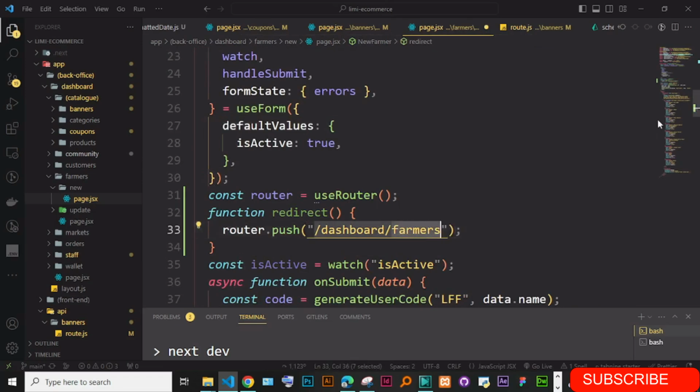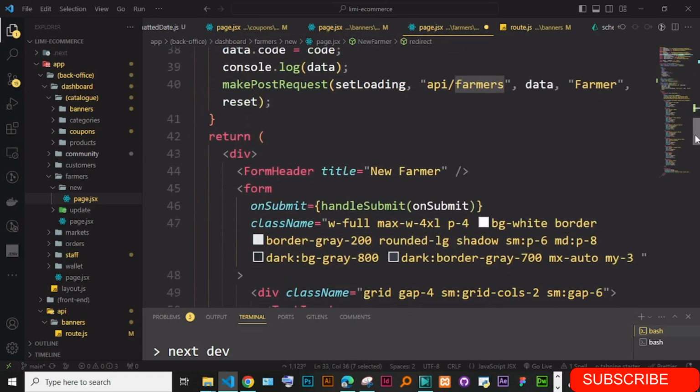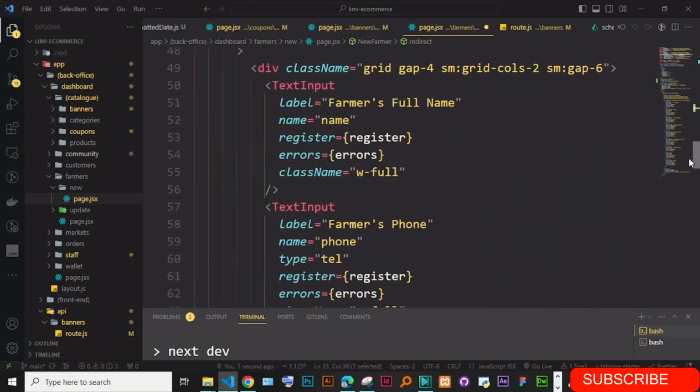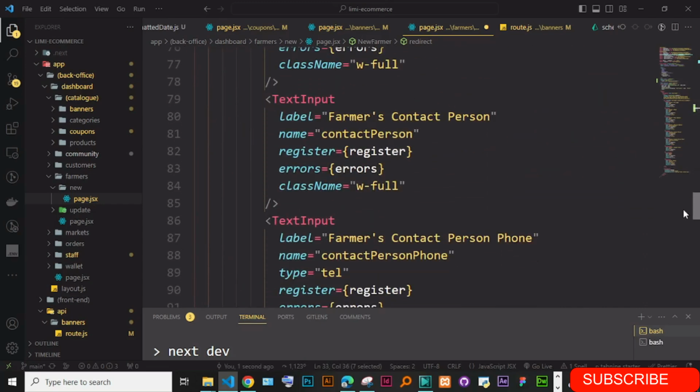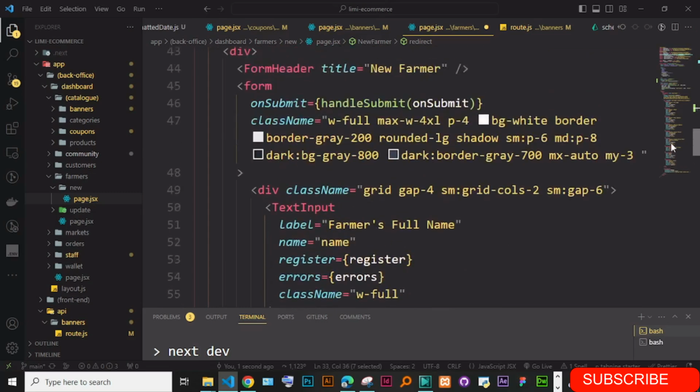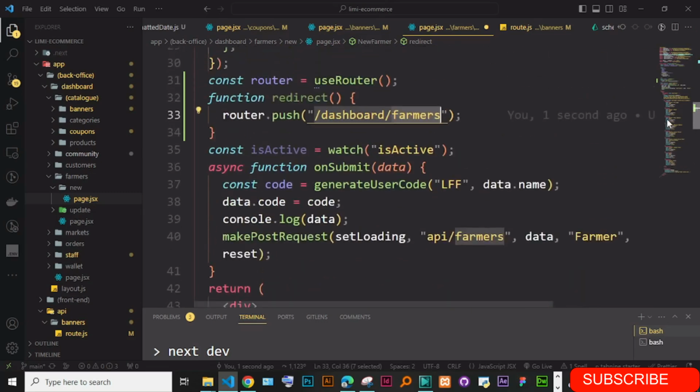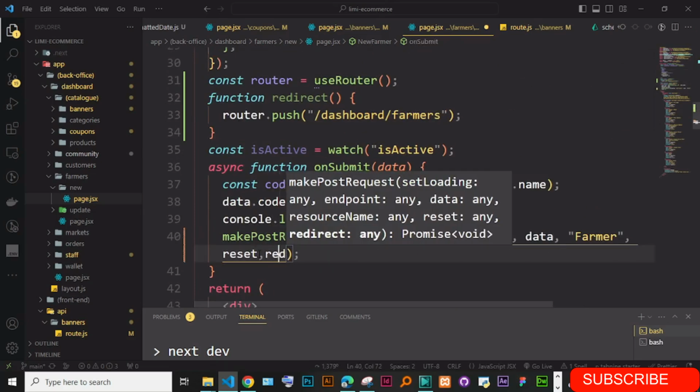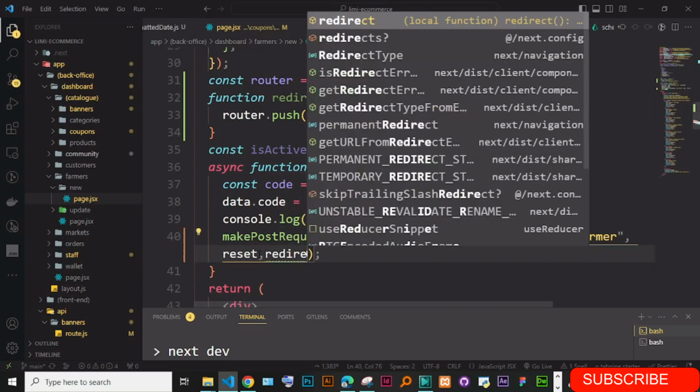Okay, so the data we need for the farmer, I think we had all this one sent the other side. We're just going to go to check, and we see the data we are checking for the farmer. Just don't forget to pass in the redirect.